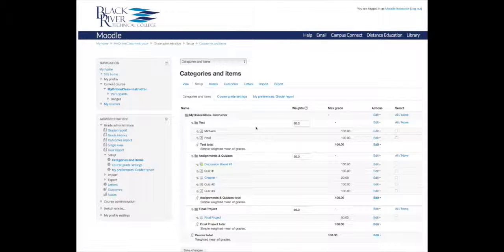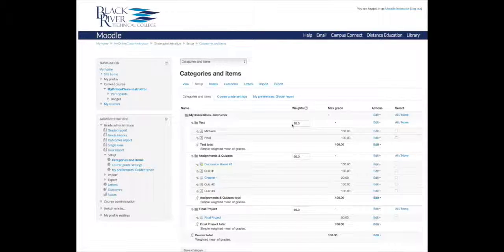In our last video, we looked at simple weighted mean of grades that gave us a little bit more variation in how we use our gradebook. In the last video, we set up different categories with various weights for each category. Now, however, with weighted mean of grades, we have an option to change how much each item within that category contributes to its overall weight.